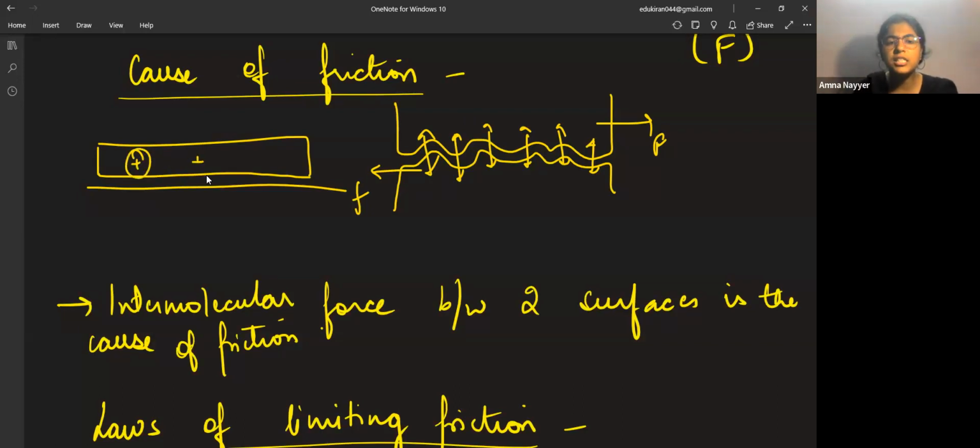Basically, the charges which are present are producing electrons over here, as I think I mentioned before. This in turn produces heat, which leads to the production of frictional force. So no need to go into the details; this is enough for you. And all of you already know that intermolecular force between two surfaces causes friction. Even if you rub your hands, after a certain time you will feel the hands are warm because of heat due to the frictional force, right?